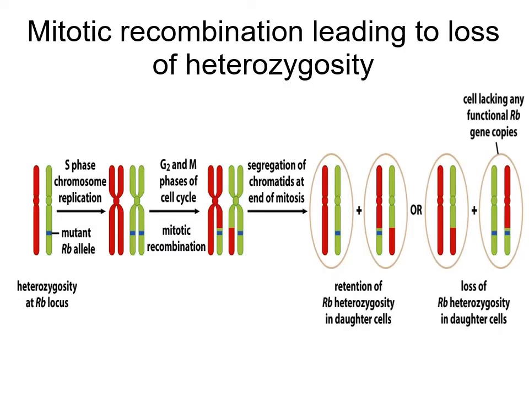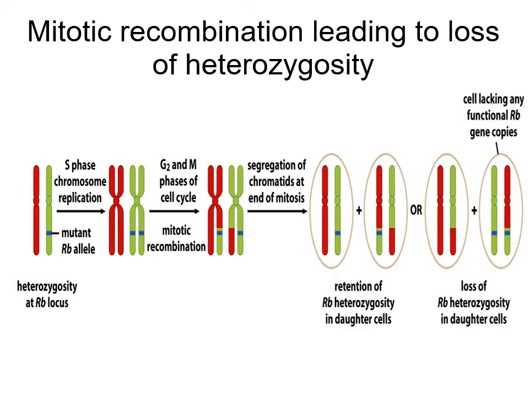Okay. A major, serious, important one is mitotic recombination, which leads to loss of heterozygosity. Now this is not a frequent event, but it's not unheard of either. If you look at these chromosomes, they look like they're paired. They're not. This is mitosis. We're not pairing and recombining here.